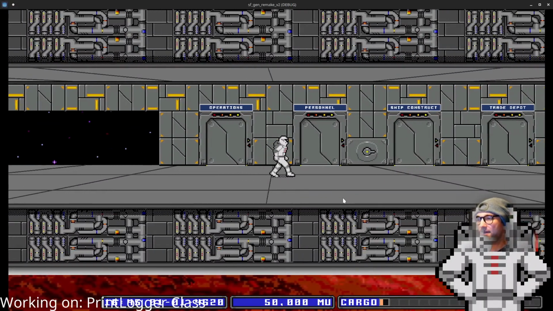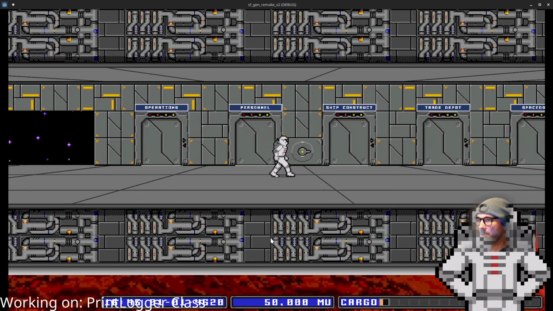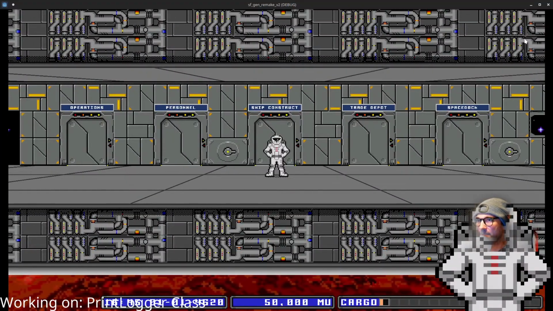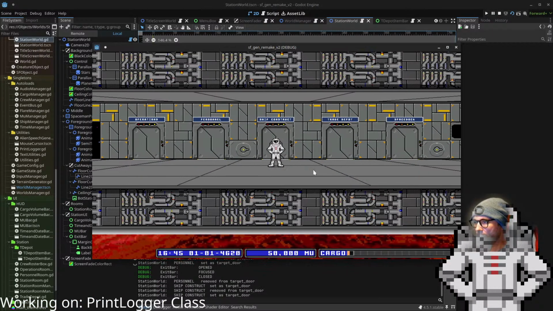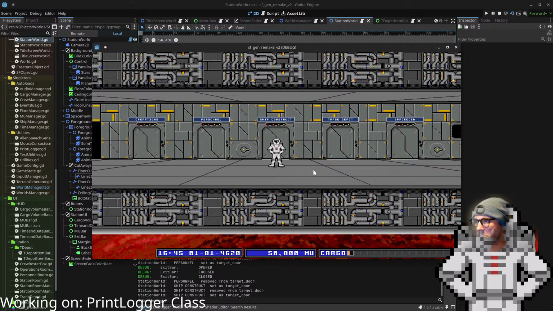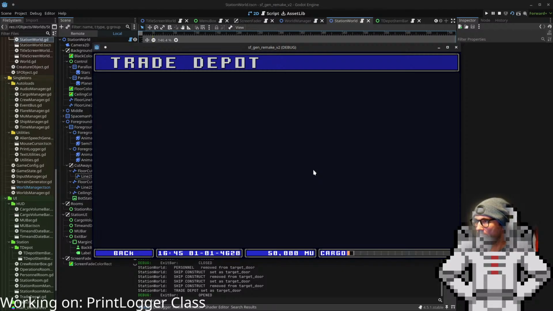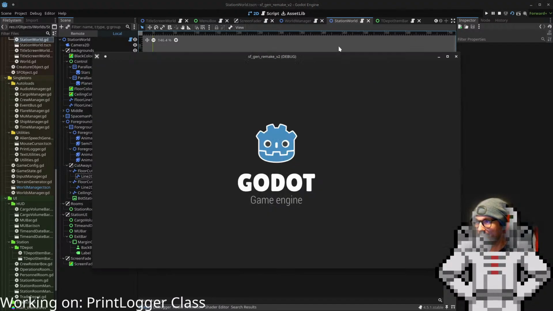I go personnel. Okay. Good construction. I guess it's not set up yet. Whoa. Wonder why the ship constructor isn't working.